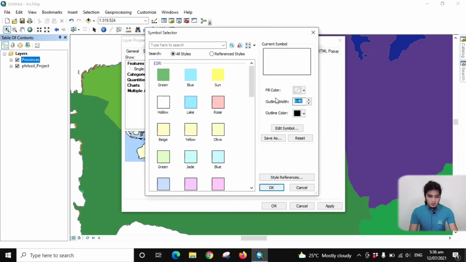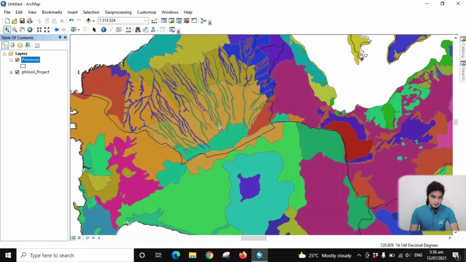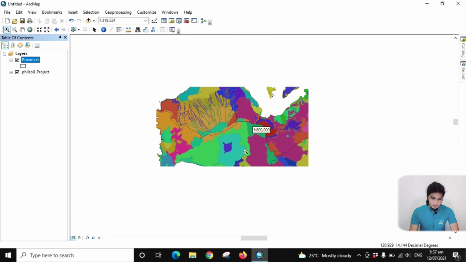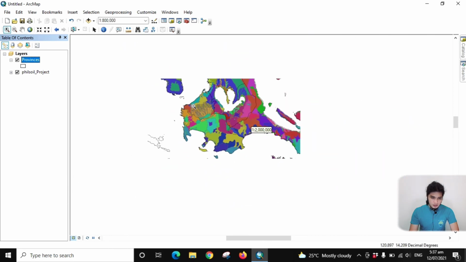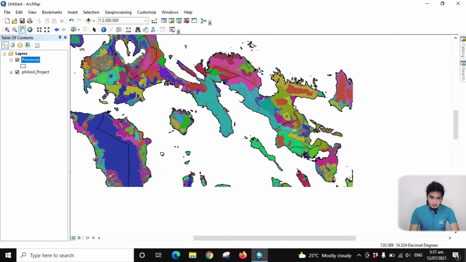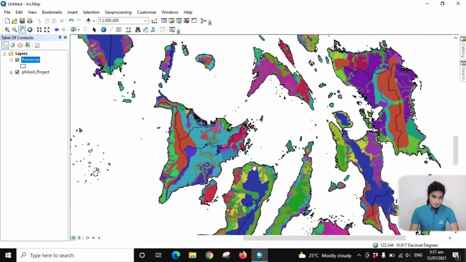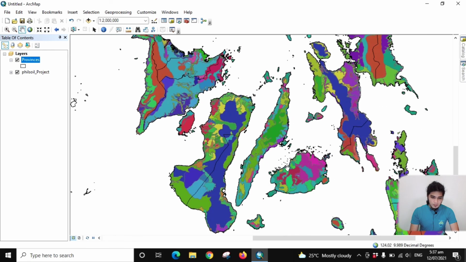For example, you can set 1, so that's a thicker boundary line, and then click OK and apply. So you can see here that boundaries are changed, and you can actually see that the area here, or country map, is now divided into several provinces.